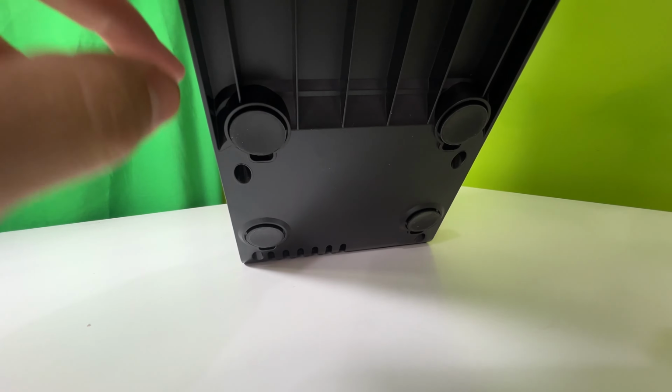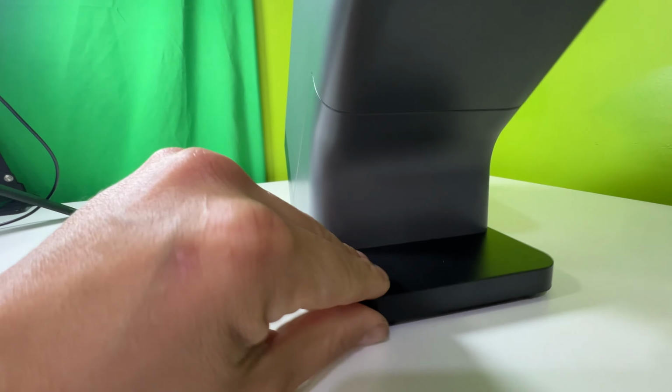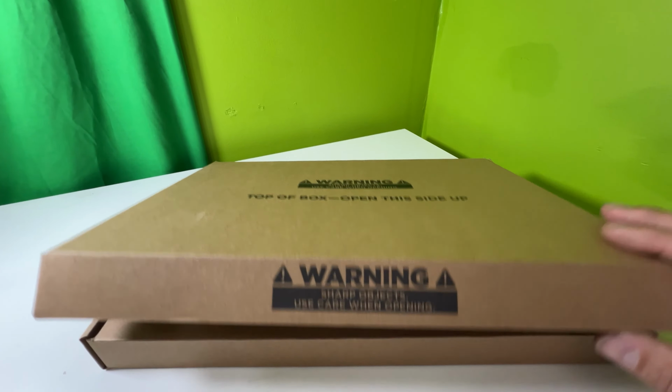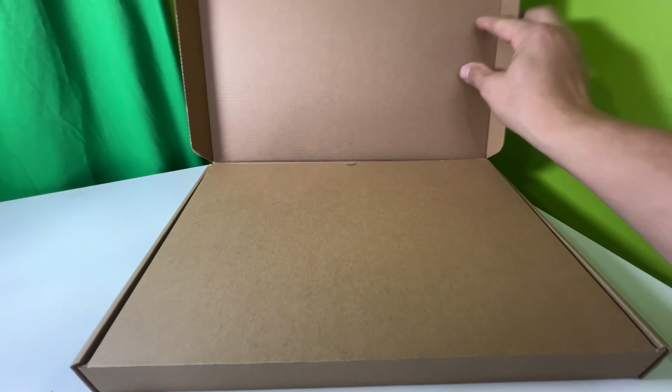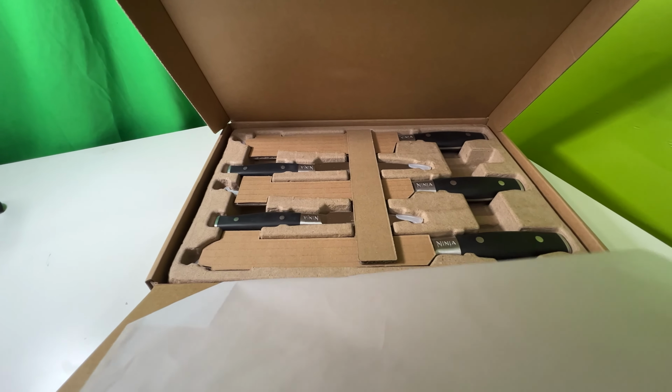On the bottom of the block, we do have little suction cups just here as well, so it won't be moving around easy on your kitchen surface. Now onto the main event, the knives themselves. Nicely packaged.